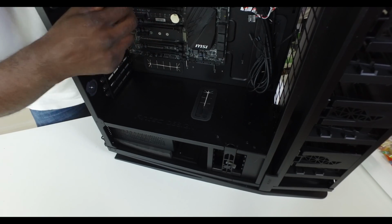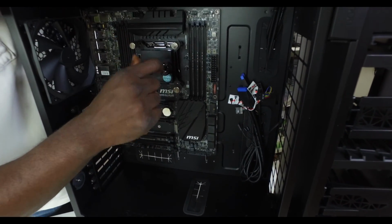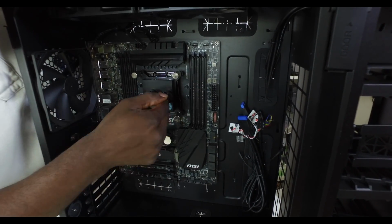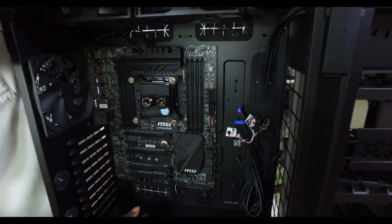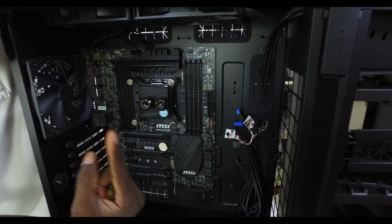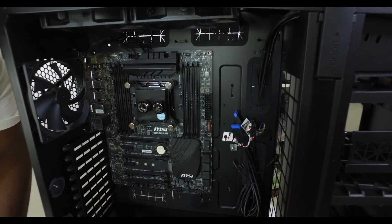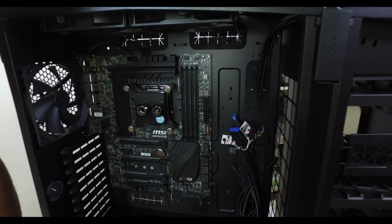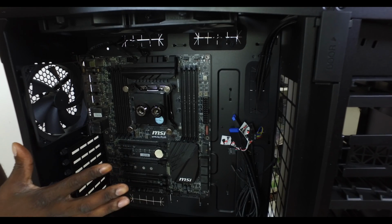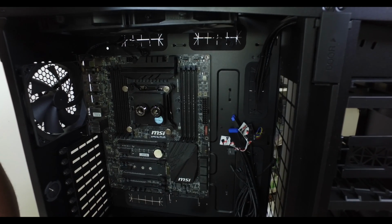I've got this CPU water block on by EK on very loosely, but I might have to do it a little bit tighter so I can make sure that everything is going to be fitted really nicely when I start curving the tubing. I really want to do a swirly tube. I don't know what I'm going to be capable of doing with being creative in this case, because it's not like a case lab case, it's not massive, it's a normal standard big tower case, but not super big. I don't know, maybe it's possible, I'm going to try.